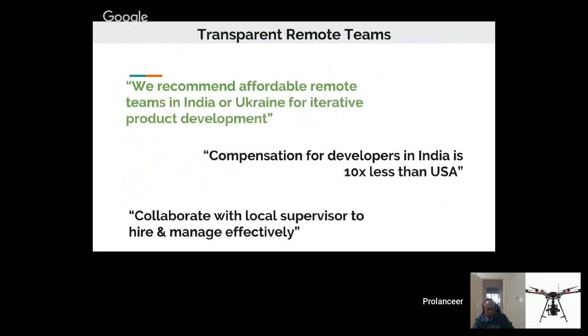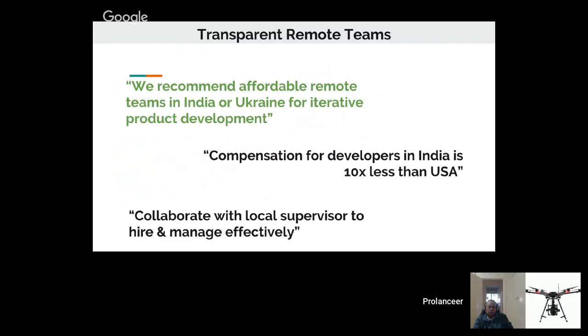Second is transparent remote teams. Now, this is a new term. It's not really thrown around regularly or very frequently. Generally, most of the agencies offer their offshore team setup, but this is something different than that. So here, what we are talking about is basically hiring individuals or setting up your team in offshore locations like India, who are dedicatedly working for you at their regular salaries.